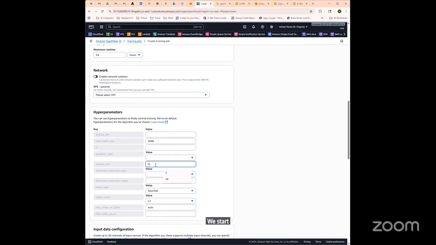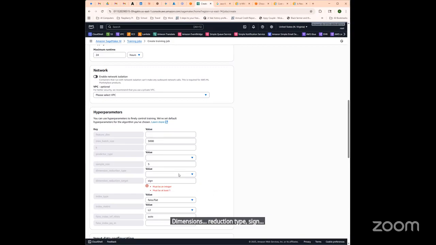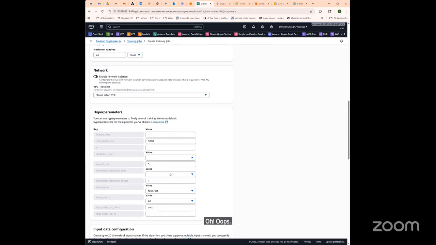We start with 5. All right. And then dimension reduction type, sign. Oh, oops. Oh, that's the reduction target. Sorry. Reduction type. There we go. Sign. All right. And then I think that's good.